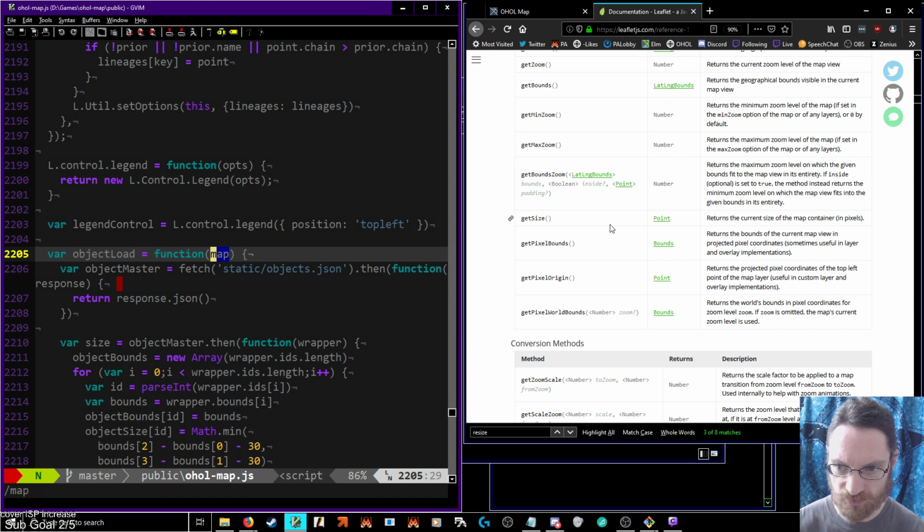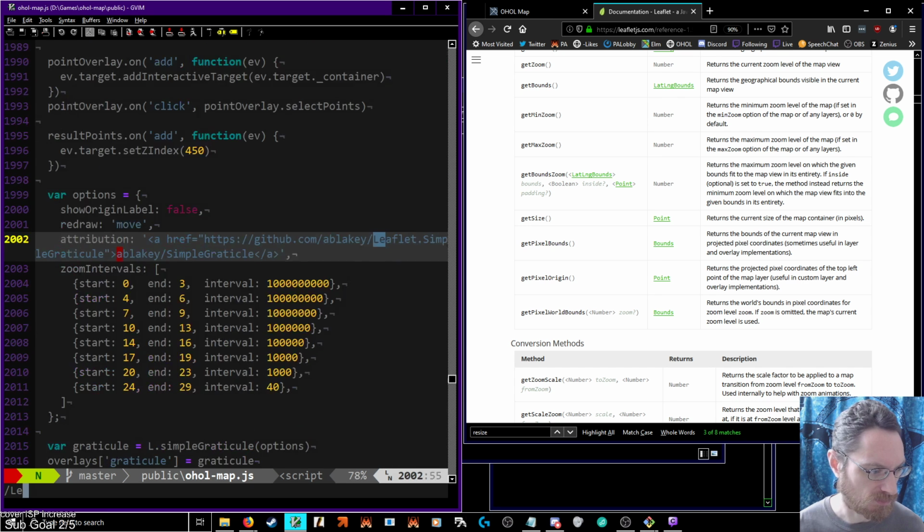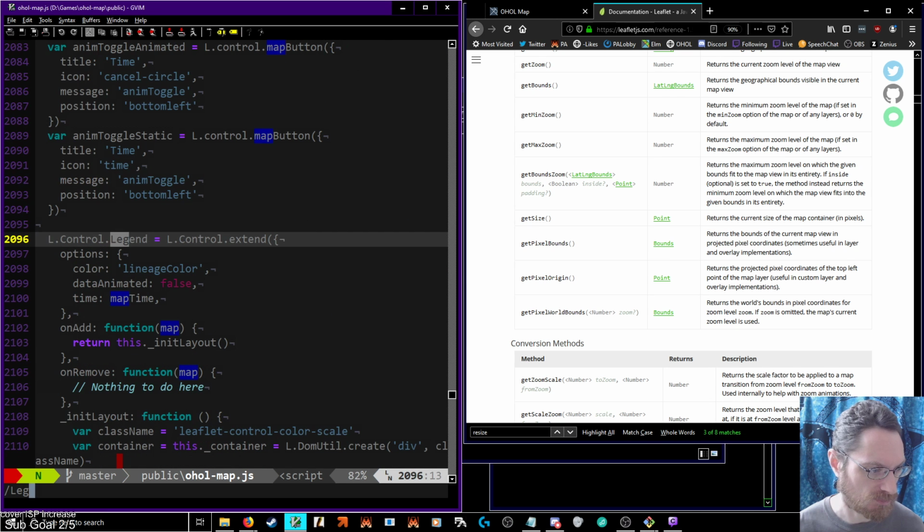Get size. Map container. Okay. So the map is already tracking its size. Hopefully it doesn't have to do a DOM read for that. Oh, I'm still going to need to track the event probably.